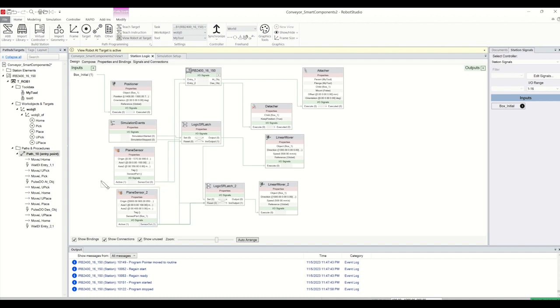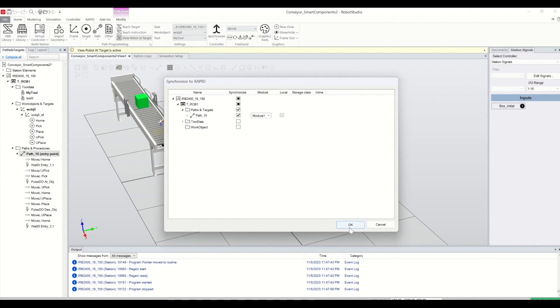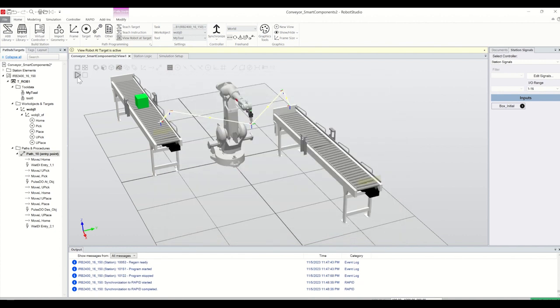Maybe we can do a quick change to here. I know this one is going to be really messy, but okay, maybe this is better. And then if we do the synchronize to RAPID, I can cross my fingers and play one more time, and let's see what it does. Okay. So it is picking, going to another conveyor belt, and then after touching, it should go back to the original position. So that's how, now you're understanding.